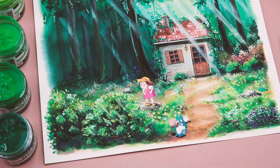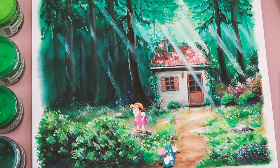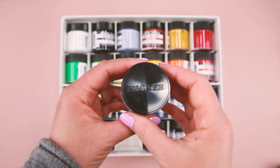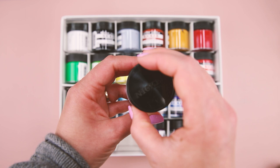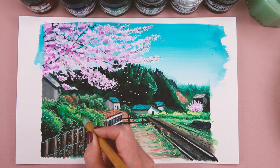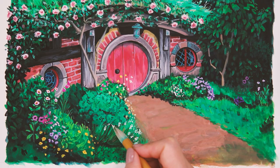Today, I want to share with you the painting process of a forest scenery with a little house and some of my favorite characters from the animated movie, My Neighbor Totoro. I am using Nikka poster color for today's painting. If you are not familiar with poster color, you can check out some of my older videos where I share my experience of using this paint.